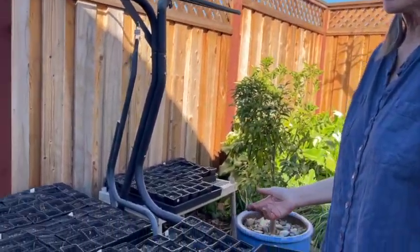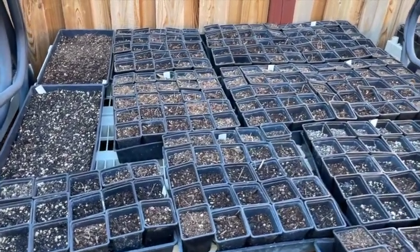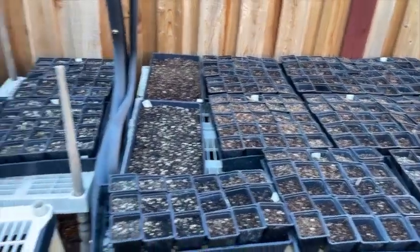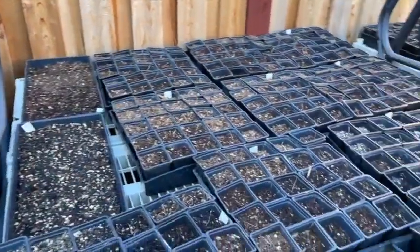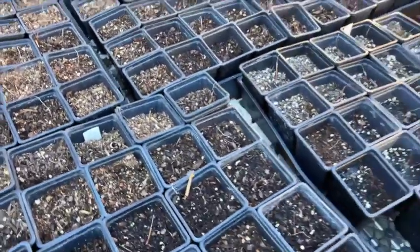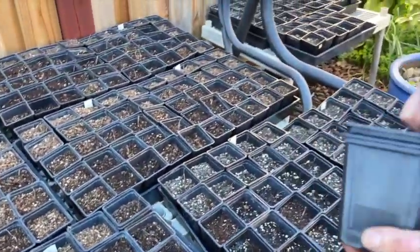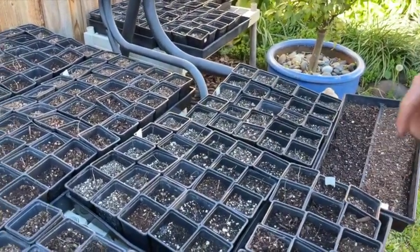Last year we passed out about 500 plants, and this year we're hoping to do more. Right here you can see all the milkweed we got out of one flat of narrowleaf milkweed — about 400 plants. These are in 3-inch containers; you get 25 three-inch containers in one flat, compared to only 16 four-inch containers per flat, so the smaller size helps maximize distribution.